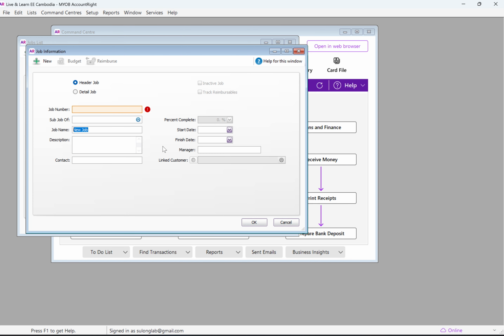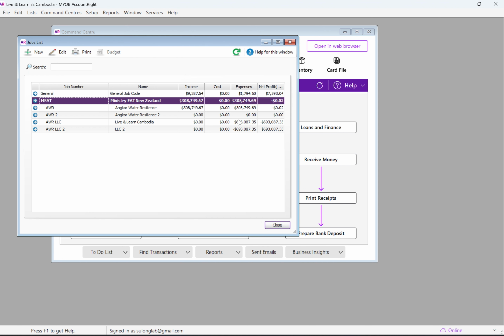It's also good to fill up all these details because all those details will be necessary for you in terms of reporting. If you want to try to create job codes, you can always create job codes and deactivate them if you're not going to use them. It can be a number, a combination of numbers, or a combination of words and numbers. It's up to you. You can also create budgets per specific job code, but as I've said, MYOB's budgeting function is very limited. After that, in here, you can actually edit job codes. You can also print a list of job codes.